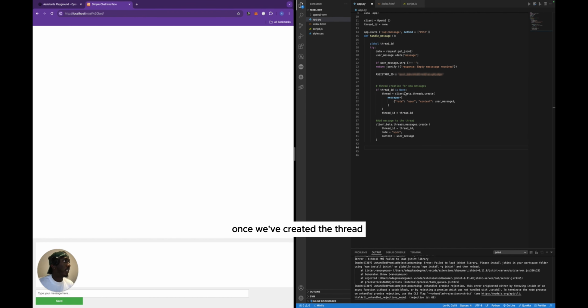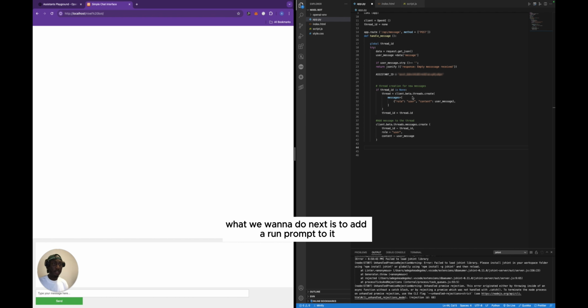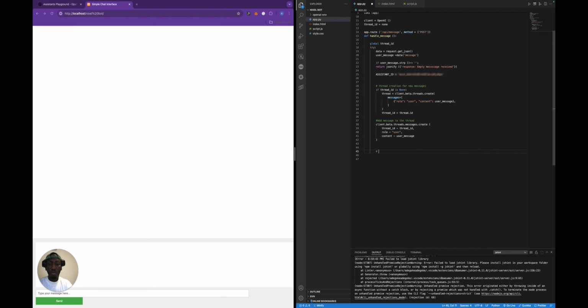Once we've created the thread and we've created the message, what we want to do next is to add a run prompt to it. So the run is going to execute the code. So we are going to add the next line of code here.